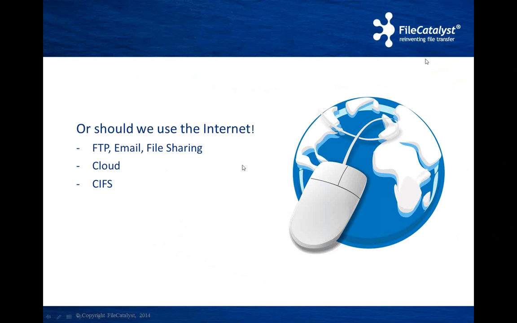So we could use the internet, and this is what the modern oil companies are going for. They're saying, shipping hard drives is expensive, it's not reliable, it's slow, so let's use the internet. So we start using things like FTP. You can send email and attach some files. You can use a file sharing site, or a cloud service, or just use Windows directory sharing or folder sharing, CIFS. You want to somehow transfer this data over. All of these work. The only problem with all of them is that they are still slow.